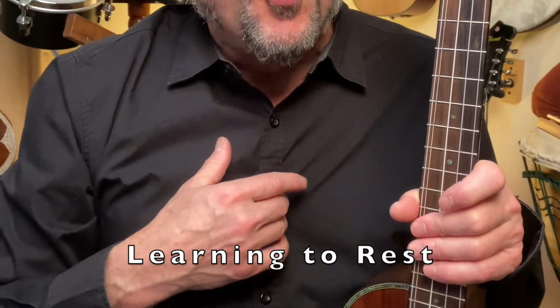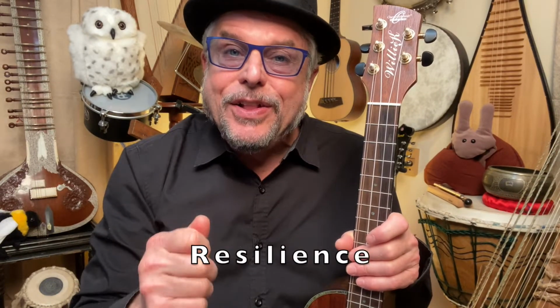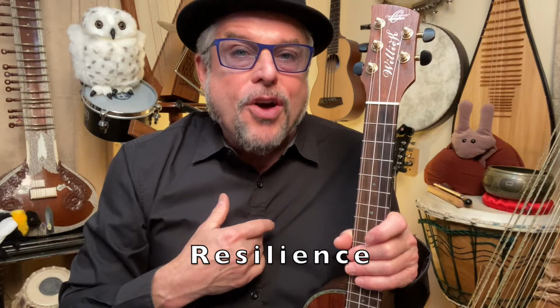Just noticing our breathing also brings in the wise old owl. Just notice his toes. And we're going to learn more about the wise old owl in brain science in the next module. Learning to rest and relax in our heart is the way to build resilience, to make us stronger inside.